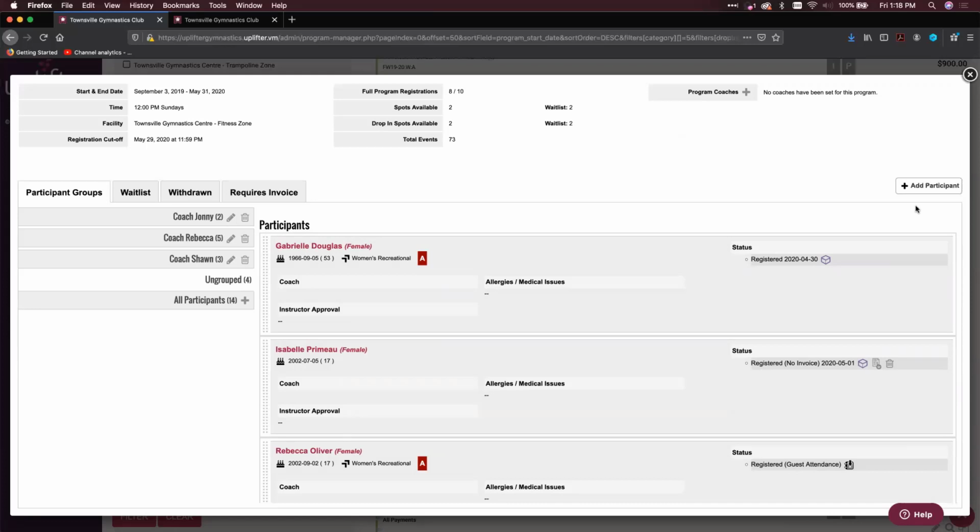When we do launch this, you'll see it in our release notes. You'll definitely see it when you come into Uplifter to try out the new features. You'll see the different menu items, and that will be your cue that these are the new changes that have taken place and they have been released and deployed to your site. So look forward to sharing all of that with you, and we'll have more details on the drop-in feature that we are also releasing as part of this release branch that we're putting together here.